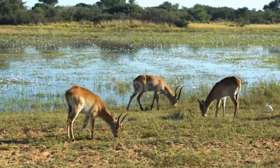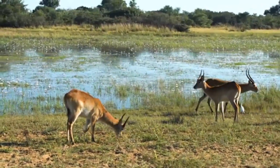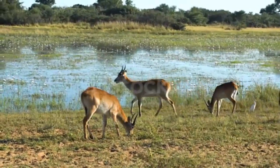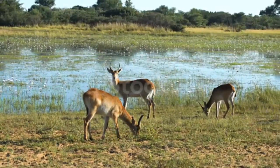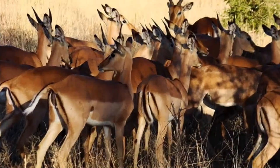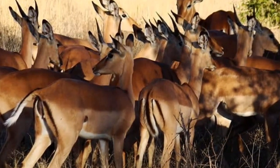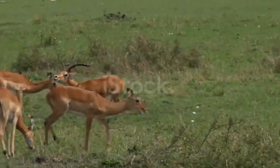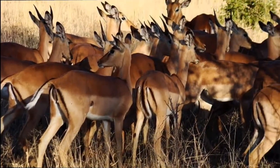Impala are highly adaptable herbivores. They change their diet according to what vegetation is available around them. They prefer to eat fresh grass, but will rely on many types of foliage, including herbs and shoots, when there is no grass. Other foods they eat include shrubs, bushes, fruits, and acacia pods. Much like a house cat, impala are picky about the water they drink, preferring lake or river water over murky ponds or puddles. But they can also eat enough green vegetation to keep themselves hydrated.